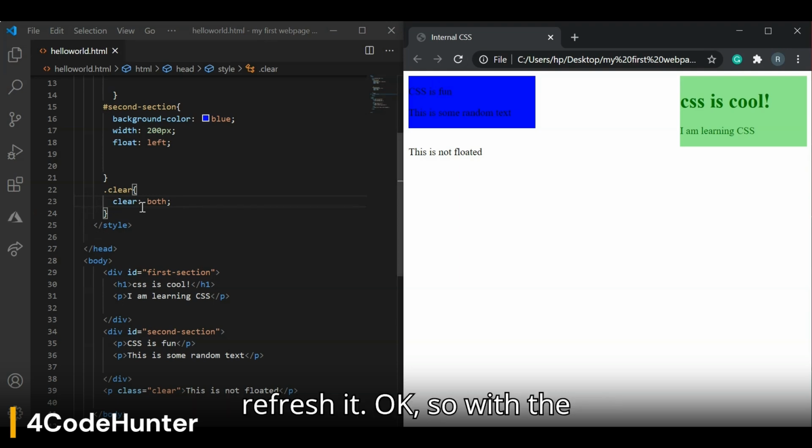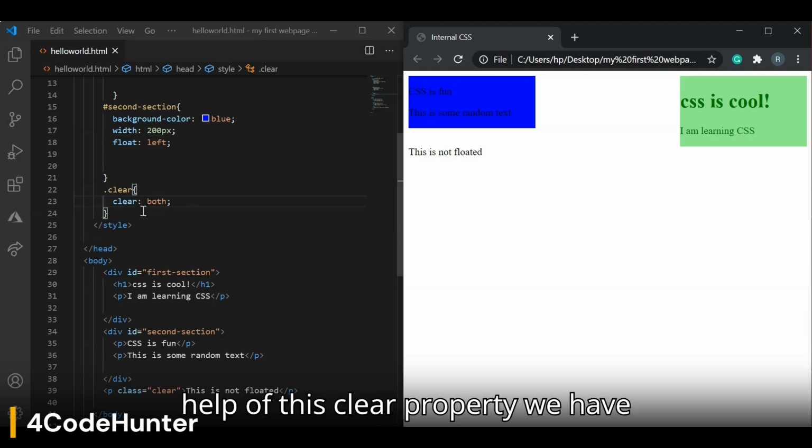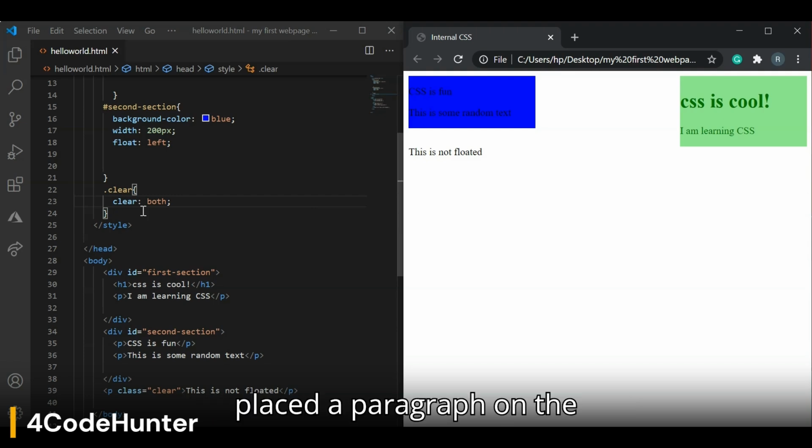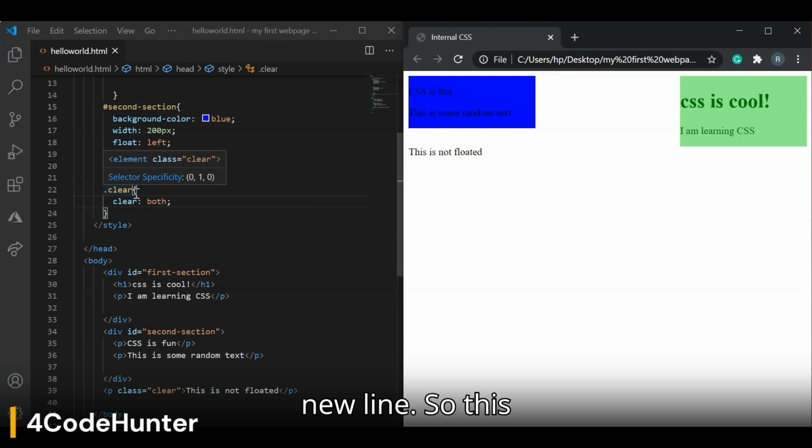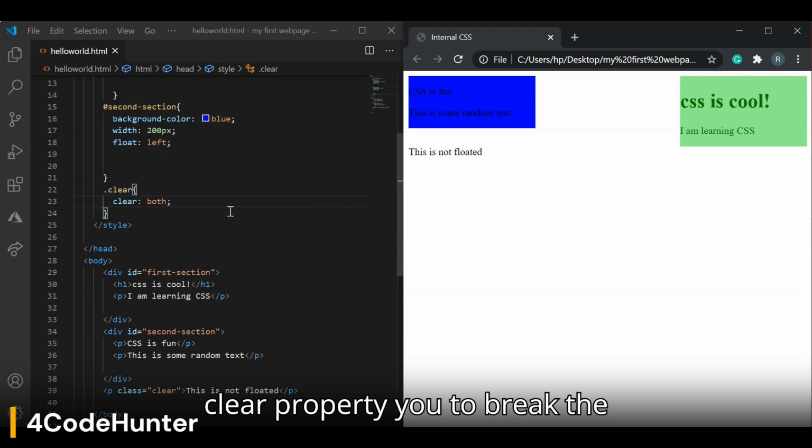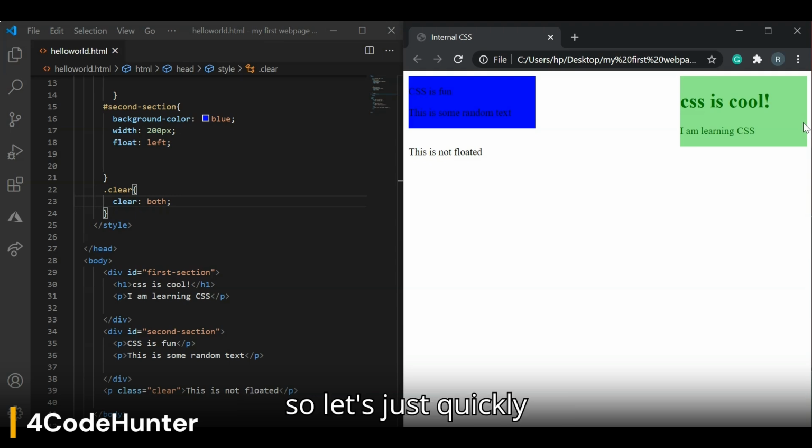Okay, so with the help of this clear property, we have placed the paragraph on a new line. This clear property is used to break the flow of the web page. Let's quickly summarize.